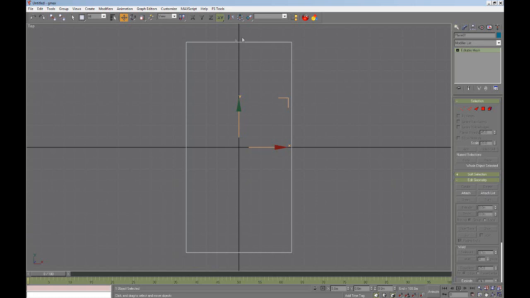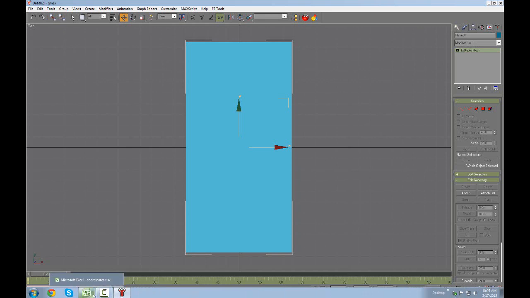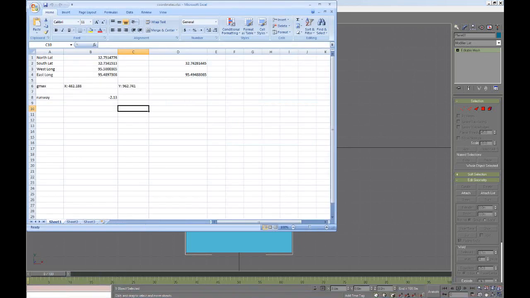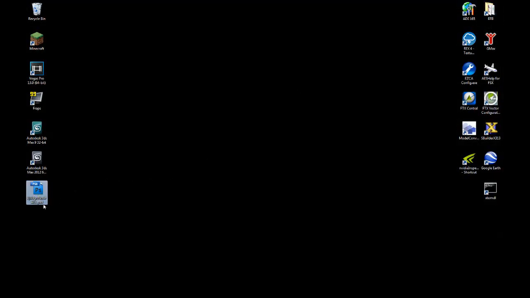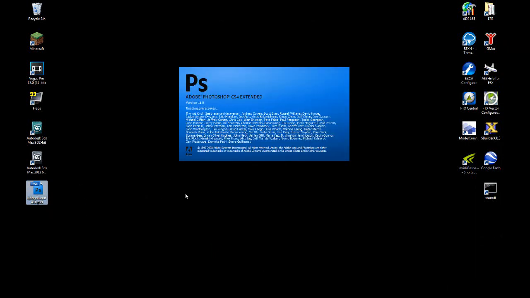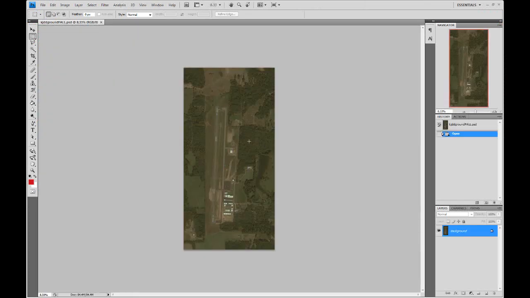So what you're left with now is a plane. We'll turn on our smooth highlights. That is 0 meters on the z-axis, that's off the ground basically. We want it to be flat. And it is the exact same shape and size of our satellite image. What I've already gone ahead and done is create basically a flattened version of our fall texture. It doesn't matter which one you use, whatever one you want to use.